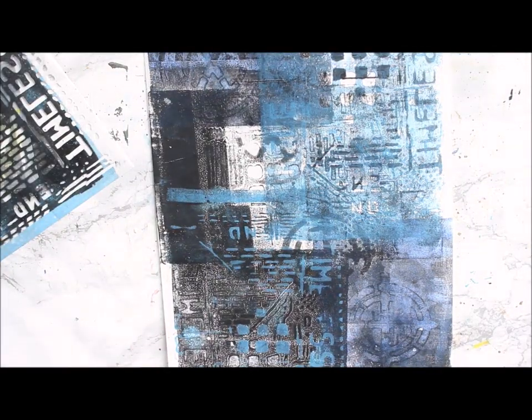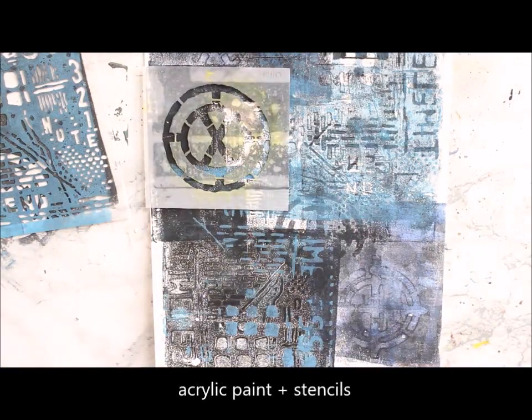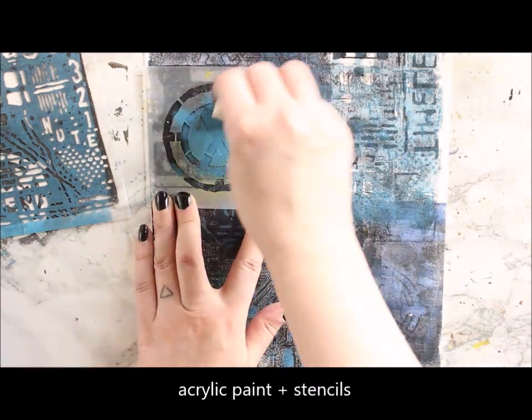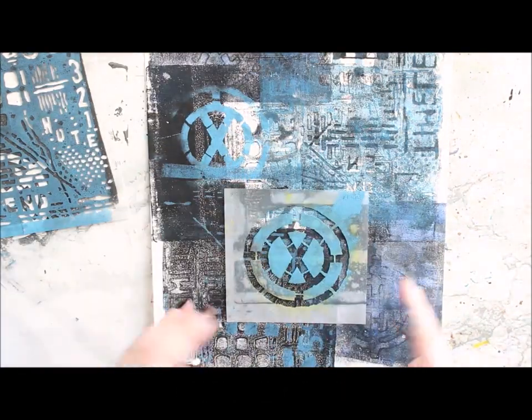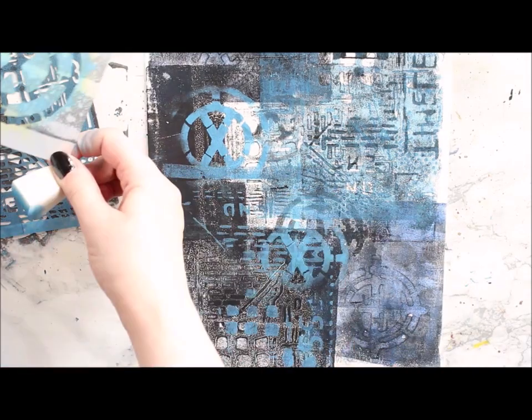After I have my monoprinted layers done, I'm adding some stenciling on top. I'm using the same color scheme throughout. There's the black, then a darker blue, a lighter blue, like a denim blue, and then some white showing through.